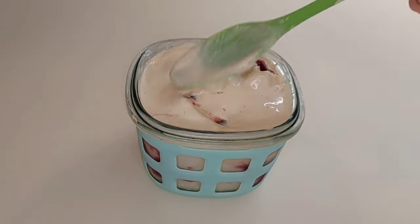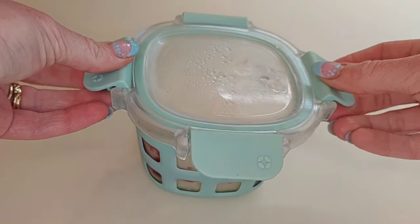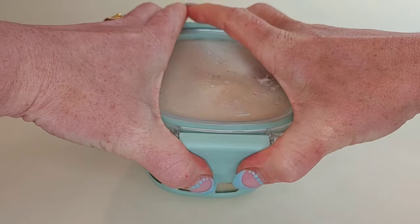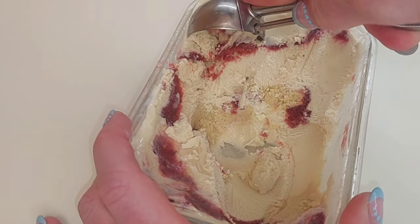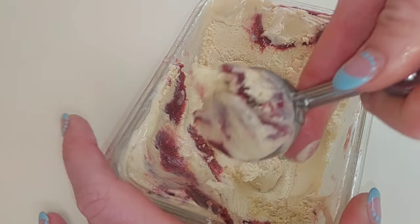Everything is gonna be very soft serve-y whenever you take it out of the machine. So my recommendation is to put it in a container and freeze it again before you serve it. That way when you scoop everything out, you get those layers in each and every scoop.